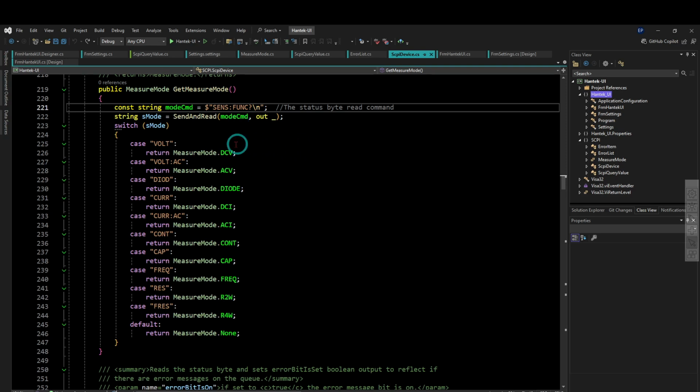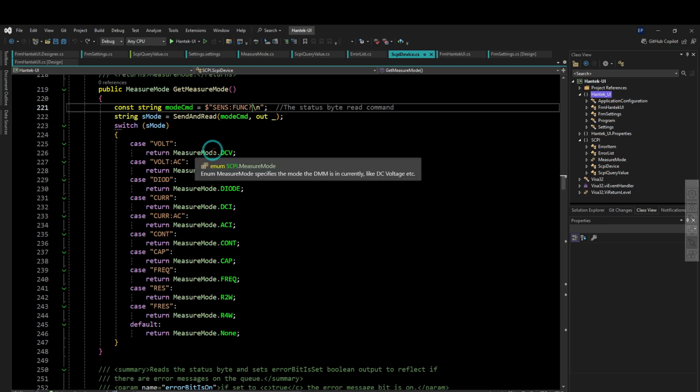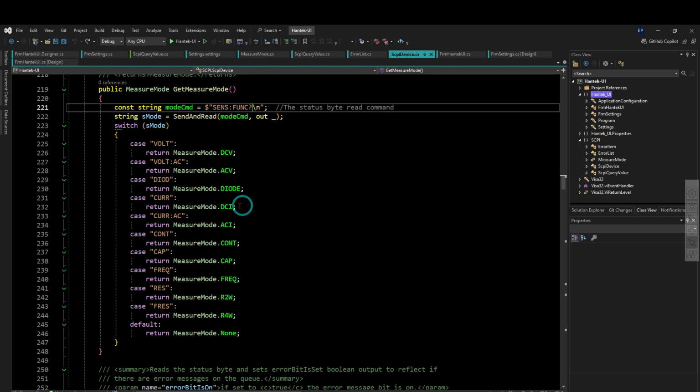And what it reads back is, if it's in voltage mode, it returns a string called volt. If it's in AC voltage, it returns a string volt colon AC, and so on. But we don't want to deal with those strings. We want to store them and know them as the measure mode that we have defined over here. So we convert and output the actual measure mode.